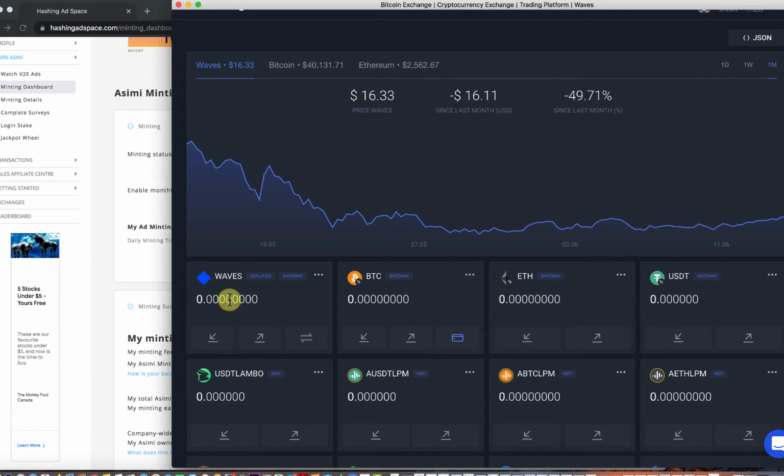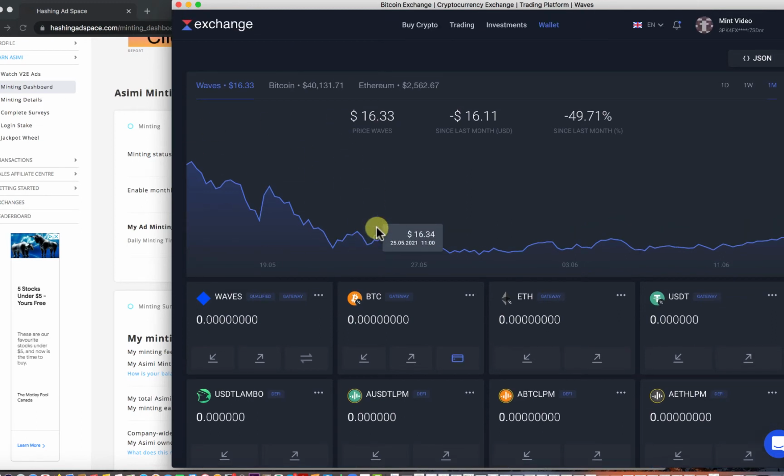The same goes if you have Bitcoin right now and you want to get more Asimi tokens so that you can then mint more Asimi tokens. Again, you'll need some Waves tokens in order to exchange your Bitcoin into Asimi tokens. So to operate on the Waves exchange, which I really like, you need to have a few Waves tokens, or not even, like 0.5 of a Waves token would be plenty, even far less, because remember, the transactions are 0.00 and so all the way down here this is a 1. So it's very, very economical to use the Waves exchange for that reason.